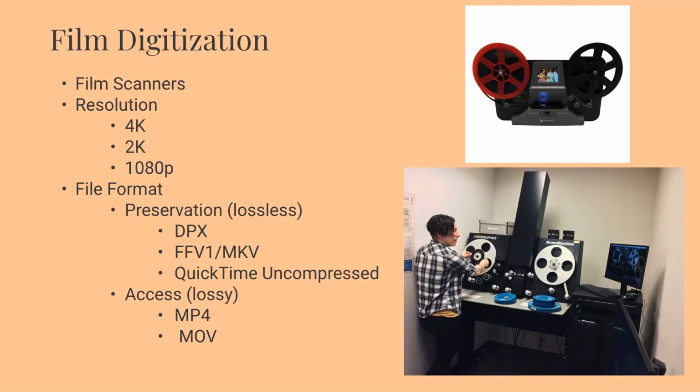I've learned that many memory labs plan on using the Wolverine film scanner, which is pictured above. I wanted to make sure to note that I've personally never worked with a Wolverine machine, but I did look over the specifications of the types of files it creates, and there are some limitations. One is that it only scans Super 8 and 8mm films, and it does not record sound. And second is that the quality and type of files that it creates are not ideal for capturing the full quality of motion picture film images.